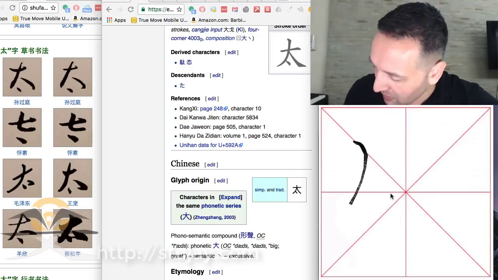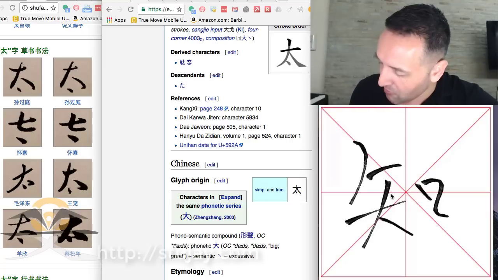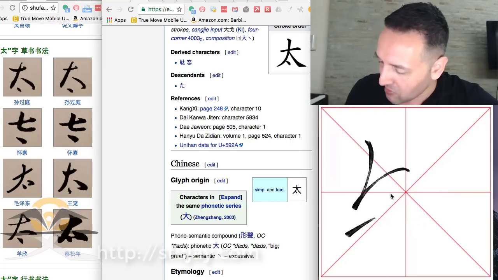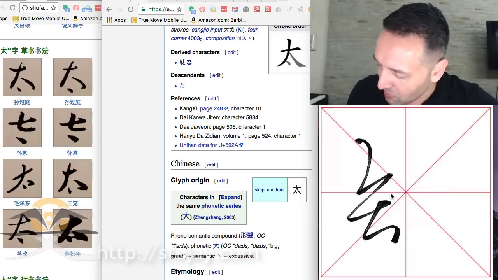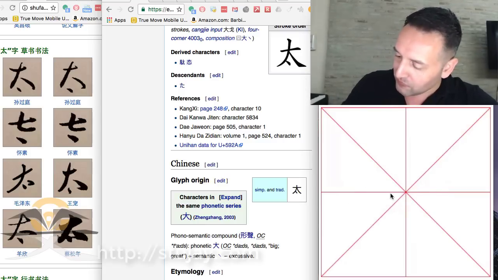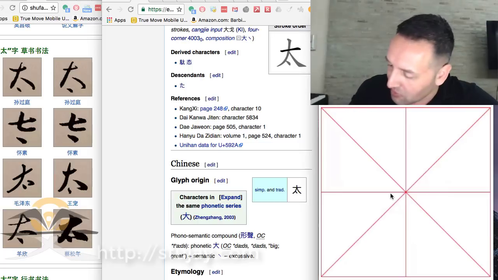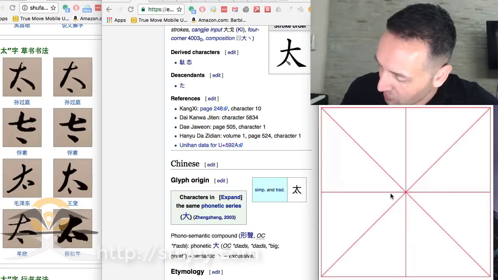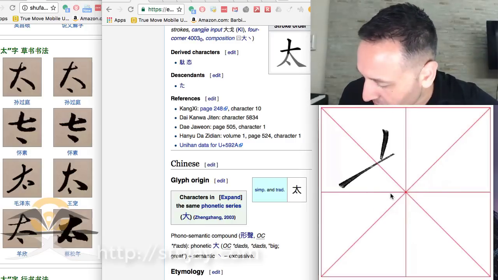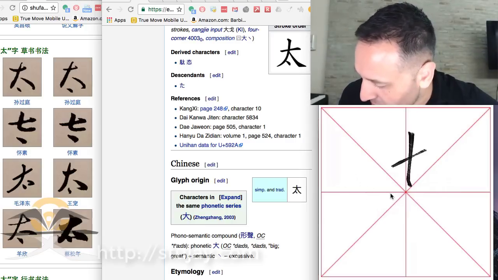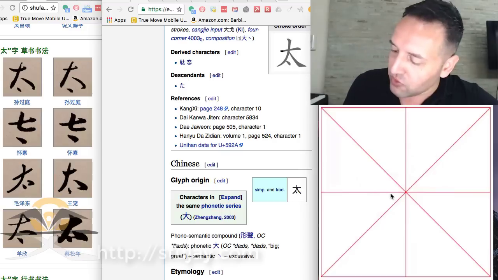Now we know this, zhi, meaning to know. If it's in proper kaishu, that's an arrow, that's a mouth, arrow going to the mouth, and that turns into that, which turns into that, chi, ta, chi, tsu, te, to, which turns into that and around, which turns into that, which is where we get qi.